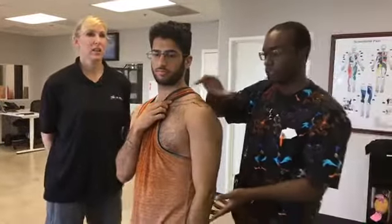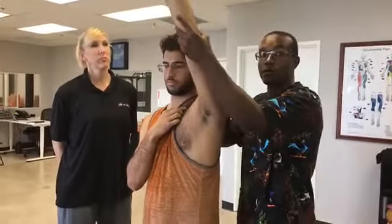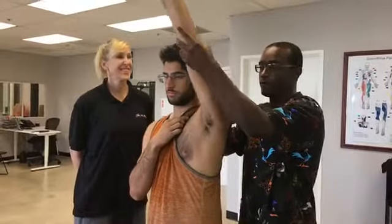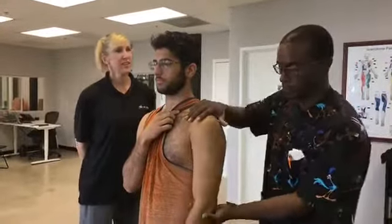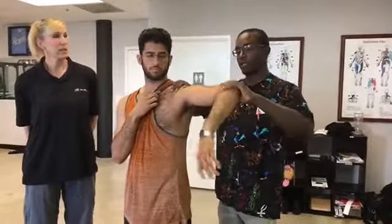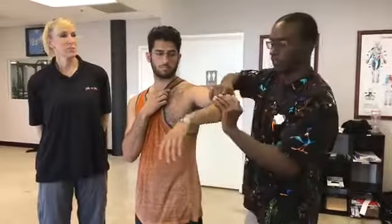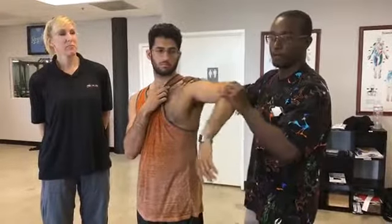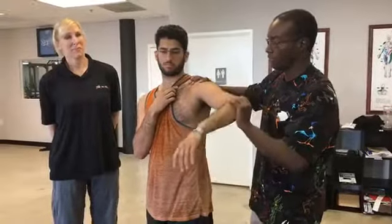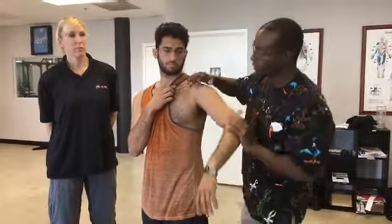So this is one of the tests. This is called Neer's. So you're basically just bringing the arm near the ear. That's how I remember it. Another one is called Hawkins, and this is something you can do. You bring the elbow out to the side. You hold the elbow like such, and then you're going to rotate the person's arm like this. In a way, you can kind of imagine a wing. So this is called Hawkins, hawk, a wing, and what you're doing is bringing the humeral head up to the acromion, and you're basically banging the humeral head against the acromion. So those are two different things.